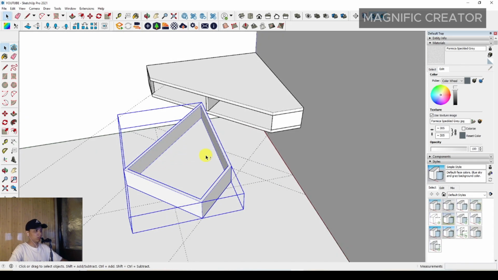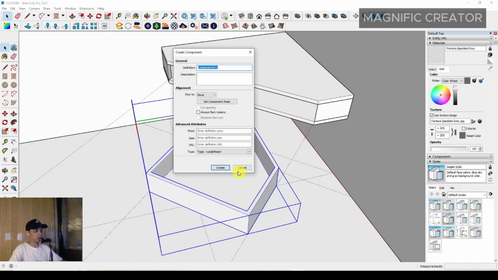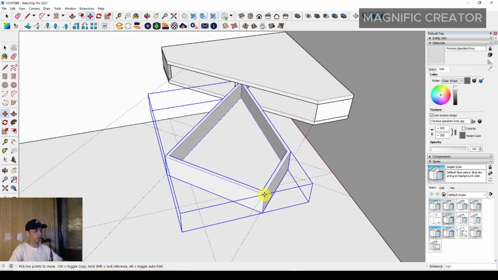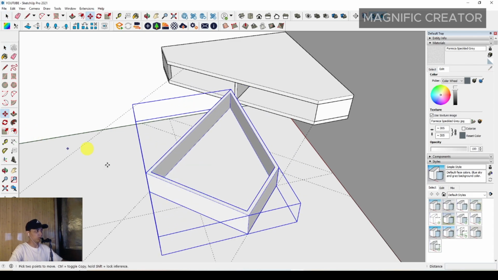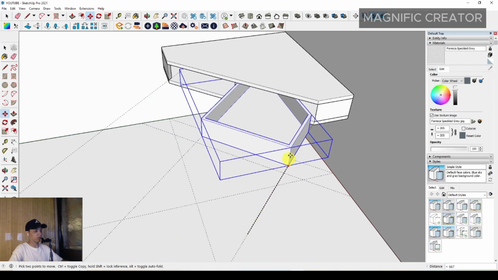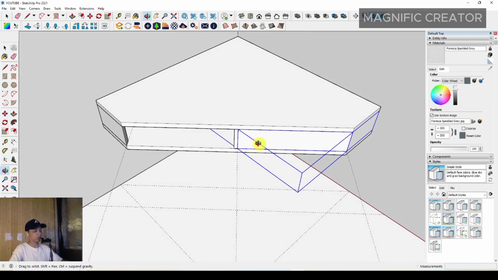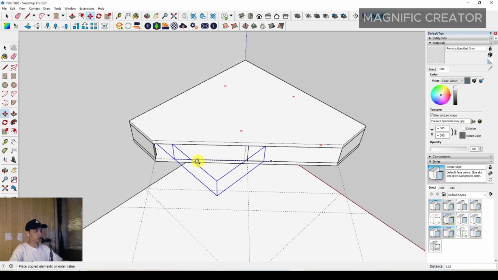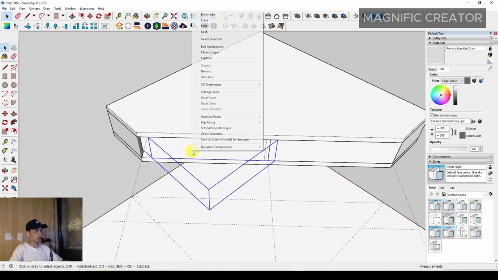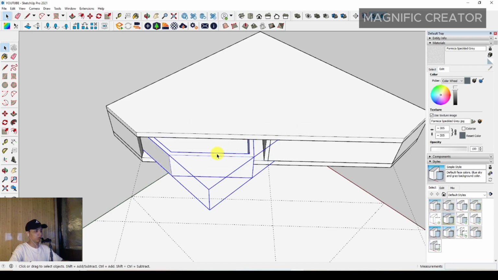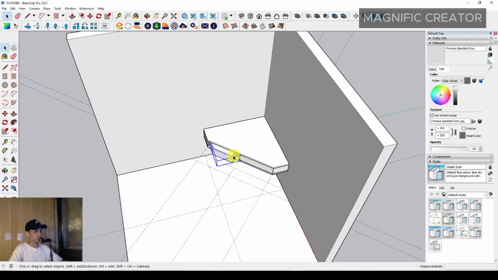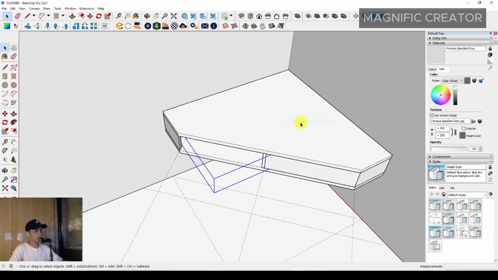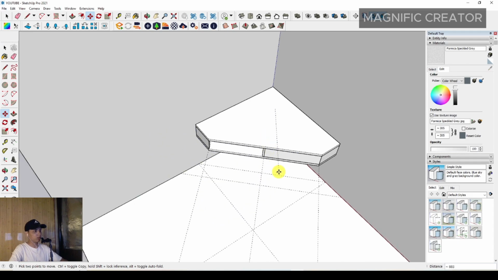So we can get it, and then we can make it a component. We can make it a component and just create it, and then just move it to the back again. Anyway, you can just move it by following the guideline. After that we can select Control and just move it to the left side, and then we can flip it along the green axis. I'm sorry, we can flip it along the red axis, and we can just move it to the front anyway.